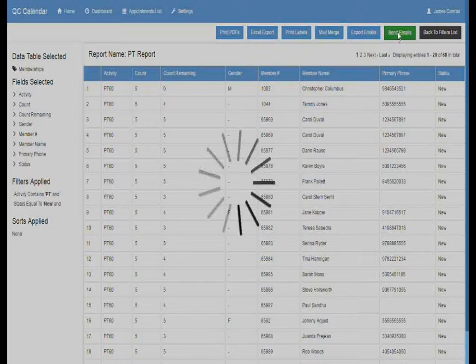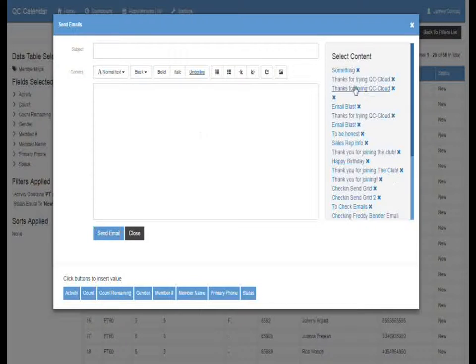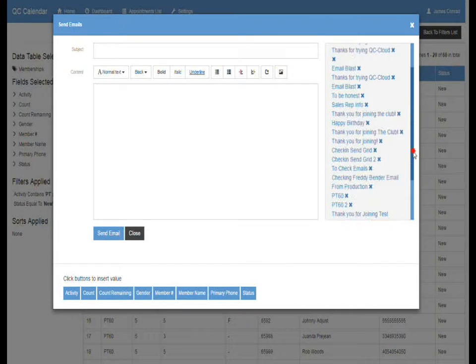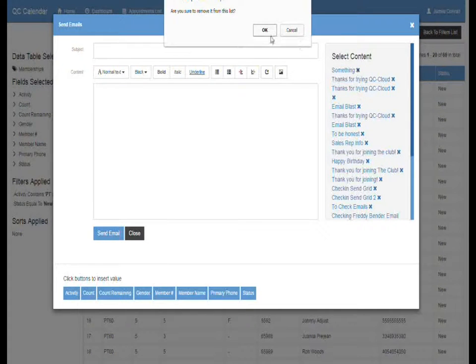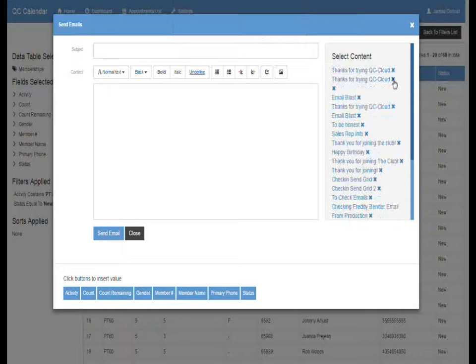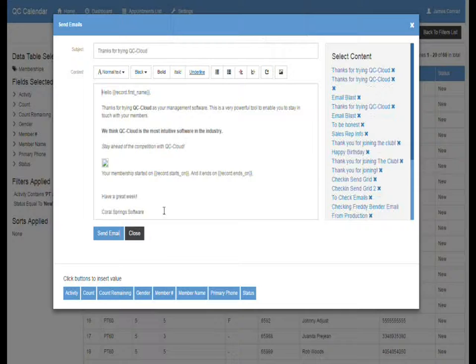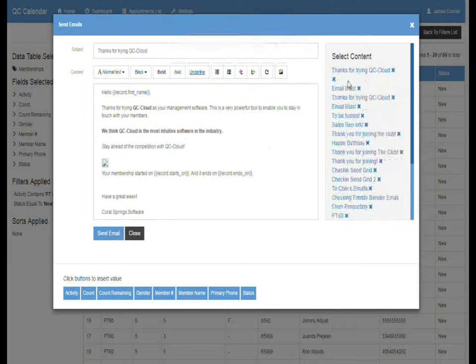It pulls up your email screen. Now, these are all emails that you've sent previously that are on the right, okay? What I had the programmer do was save your emails after you send them out. But you can trim this list down, because I don't want to save every email I've ever sent to reuse again. Maybe there's ones that I did that were worth saving. I know I'm going to reuse that email. If I click right here, it pulls that email up on my screen, okay? And I'm going to just trim this list down so it's not so long.